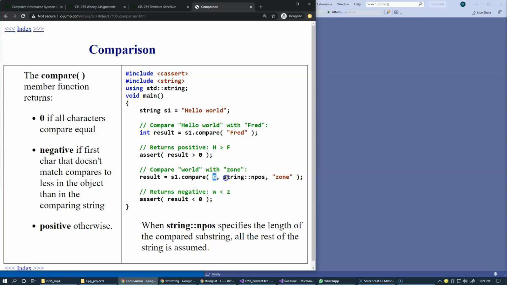So this specifies that we want to use a substring of string 1, and it's just this. And we'd like to compare it with zone, okay, world and zone. So in this case, W is less than Z, right? So the first character of world is less than Z, and the result of compare is negative.